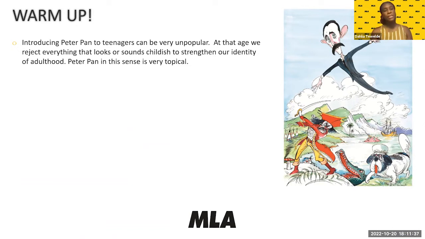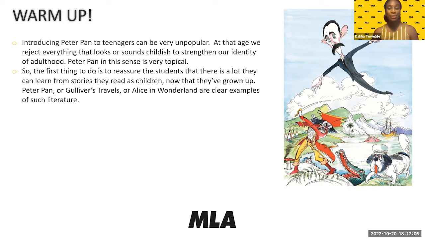So when we're introducing Peter Pan, undoubtedly, teenagers will find it's not the most popular book to introduce to students, because at the age that they're at, it just will seem childish. They're more eager to be adults. So Peter Pan, ironically enough, is very topical because it's about wanting to stay a child. So the first thing to do is to reassure the students that there is a lot they can learn from stories they read as children now that they've grown up.